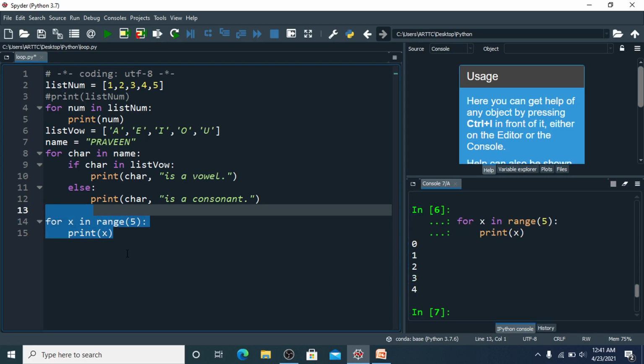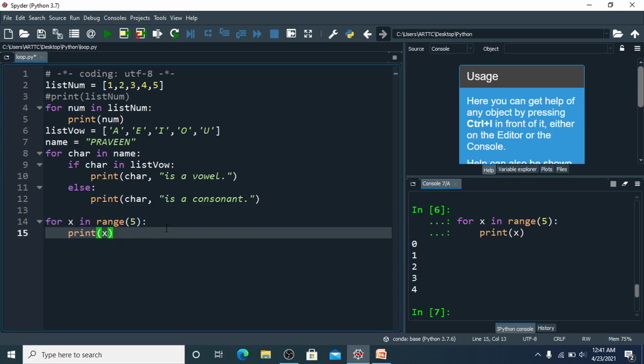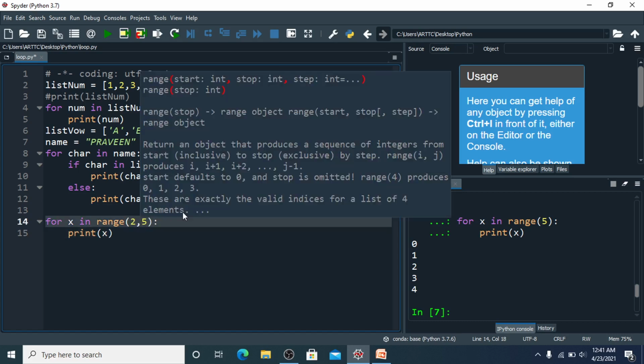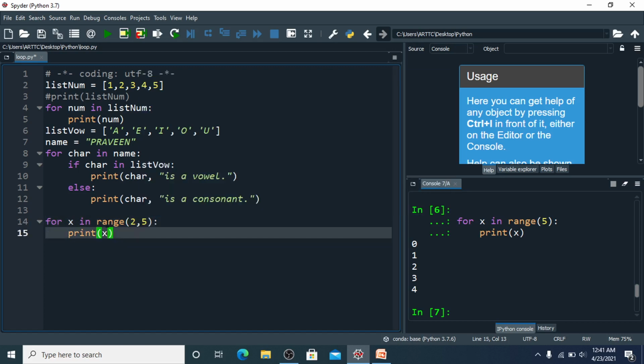Now the next is two values. I'm just using 2, 5. So this range will again have a step value 1, but the start value has changed from 0 to 2.